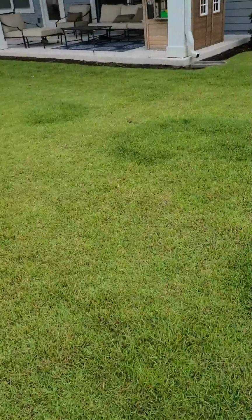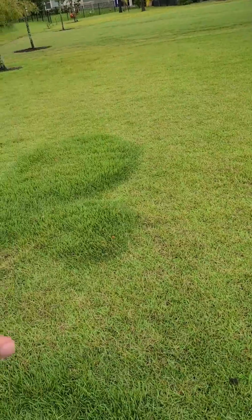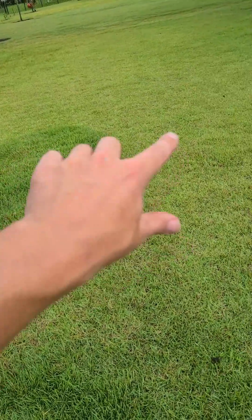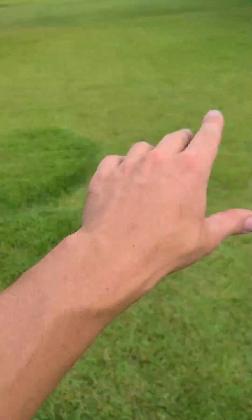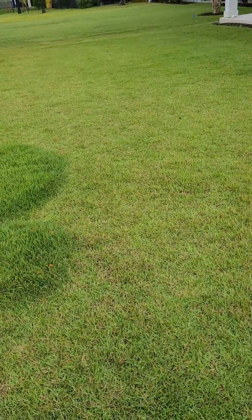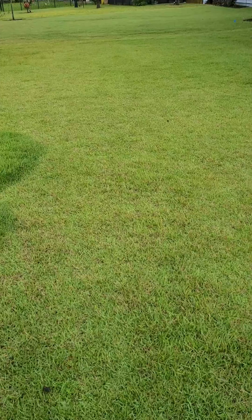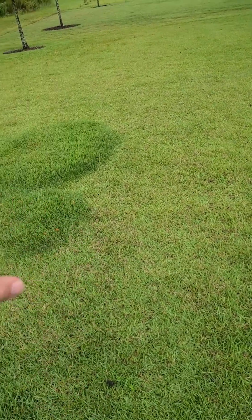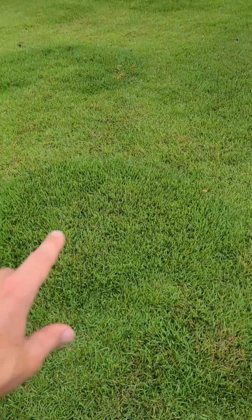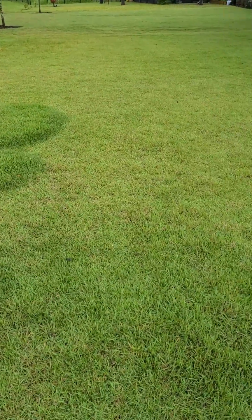So if you have spots like this in your Zoysia, and it may not be this extreme, it doesn't have to be. Most of your grass can be green with just a few of these spots. But no amount of fertilizer in the world is going to fix this compaction. Now, it may make the grass greener if you add iron and nitrogen, but it's not actually solving the problem. It'll just make the grass green. It still won't grow and it still won't be thick and you'll still have these patches. So whether it's most of your yard that's compacted or just some of it, an aeration is what you need.